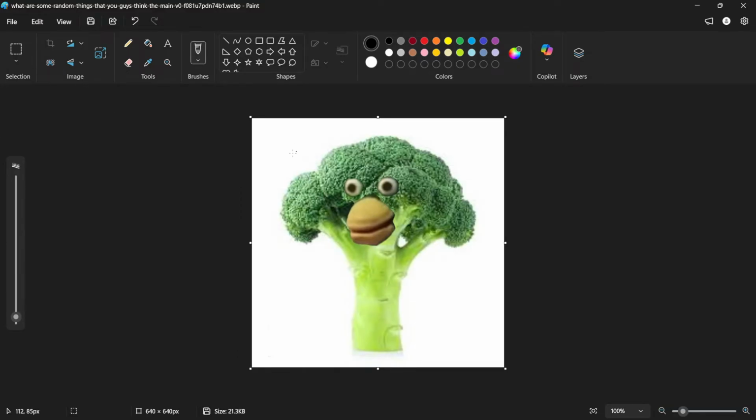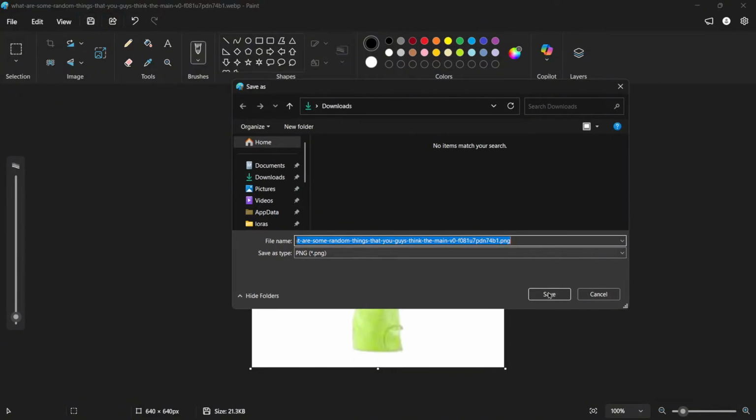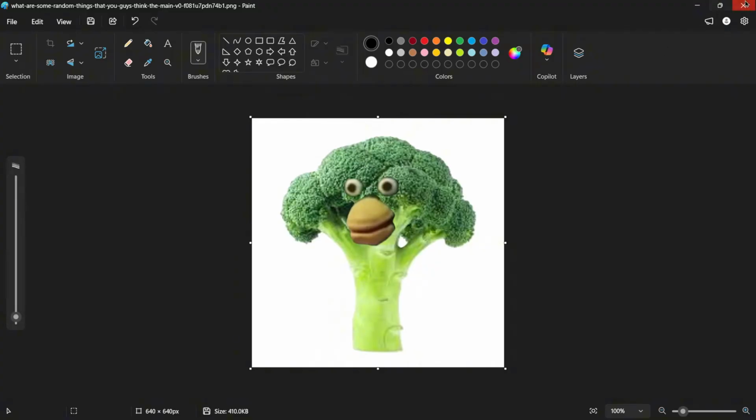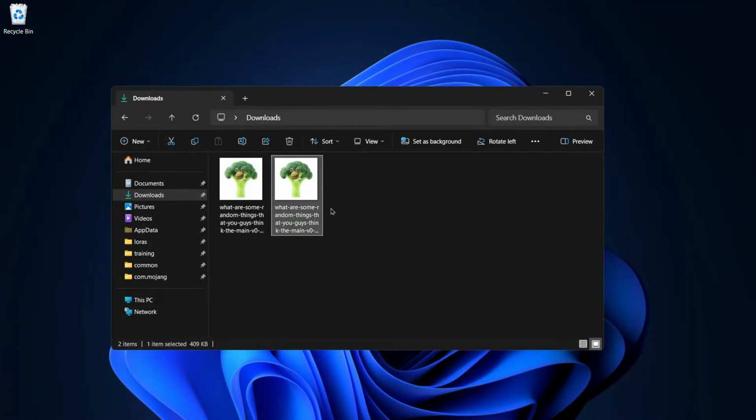And then if you also had a background, you can click the remove background button, and if there was a background, it would remove it. Now this one did just clear up a little bit of those edges because it was a bit of a blurry picture, so I'm going to leave it. Now I see that my image is good, and I'm going to save it. It's currently a WebP file, but when I go to save, it'll convert it to a PNG. That's perfectly good. We want a more compatible format for what we're going to do next. So save it, close it, and now we have our new file here.